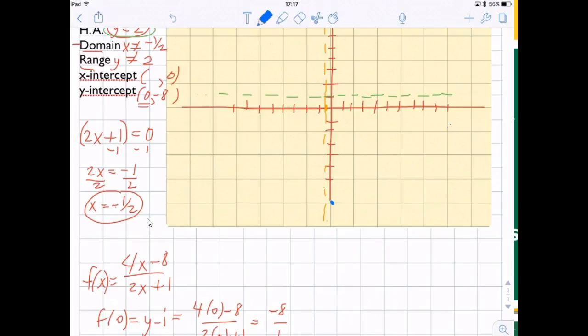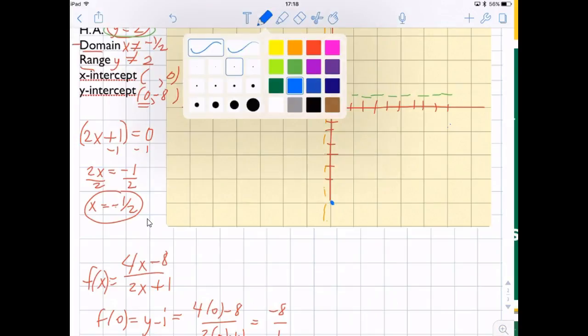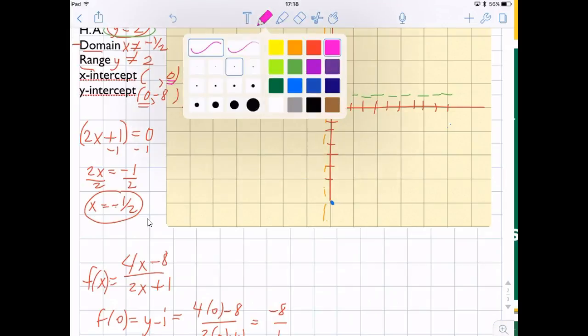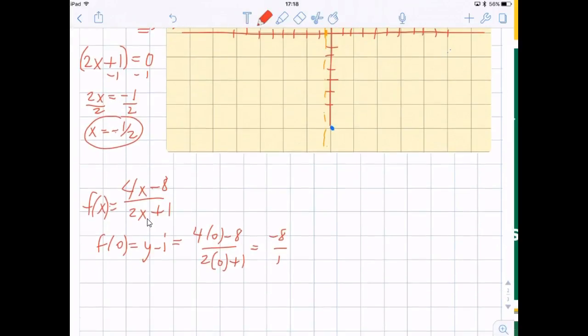Now let's find the x-intercept. The x-intercept has a y-coordinate of 0. So we can do exactly the same thing, except the algebra is a little bit more tricky. For example, we could take the y value here and replace it with 0, because we know that the y-coordinate we're looking for is 0. Now we just need to use algebra to figure out what x value makes that true.